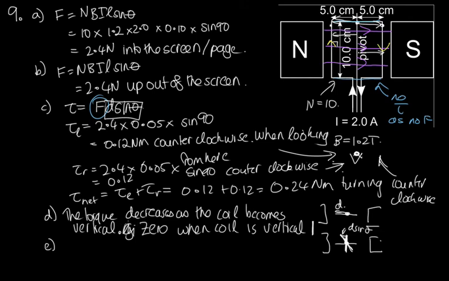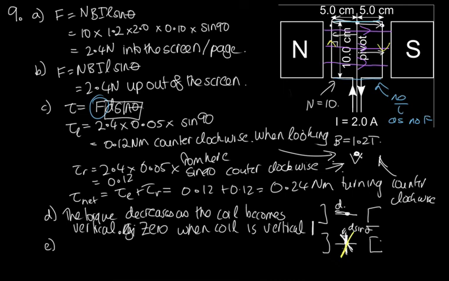Well, if we get the coil turning at the same frequency that the alternating current's changing, we can actually get it to go as a continuous motor. Because this torque decreases and decreases, and then it's 0 at this vertical position. But generally it's got some angular momentum, so it will keep on turning and go past this vertical position.